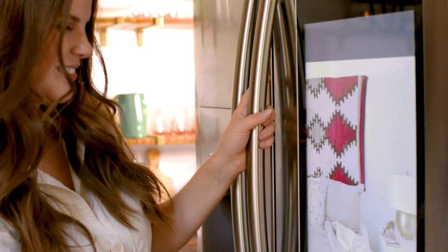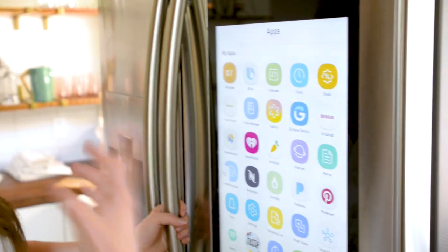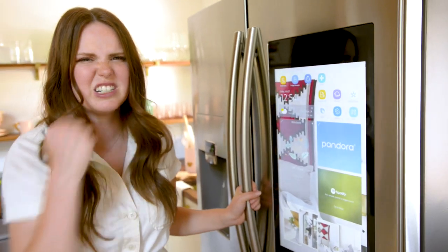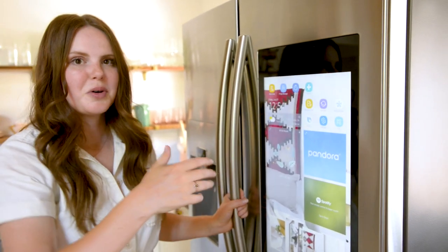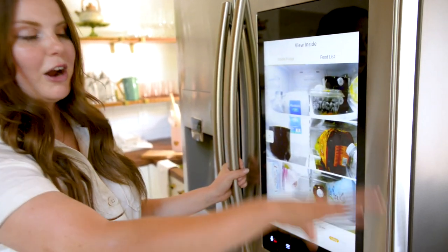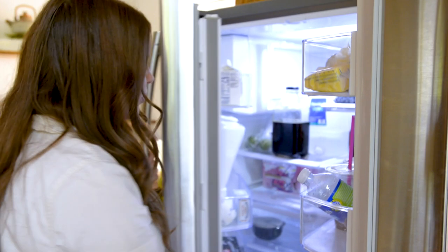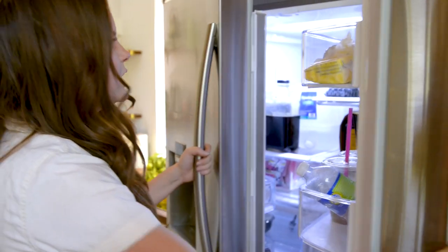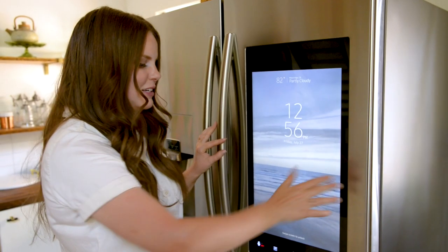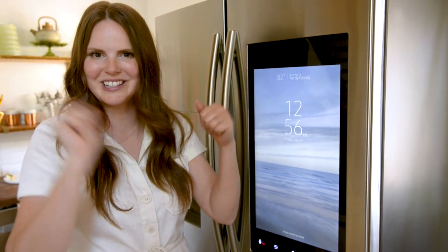The fridge is so cool. What I have here is sort of a home screen with tons of apps — Instacart if I want to get everything delivered, Grubhub if I want to get pizza. When I'm shopping I constantly wonder if I need to get butter, so if you're attached to the app you can check 'view inside' and it'll show you inside the fridge and tell you what you have in there. All the shelves are mobile and flippable, you can adjust the humidity — it's honestly extremely functional, super convenient, and really easy to navigate.